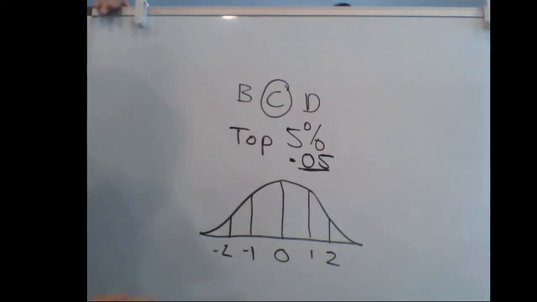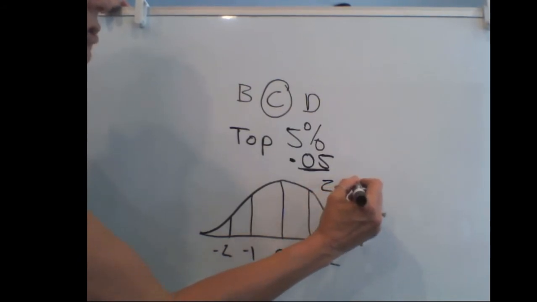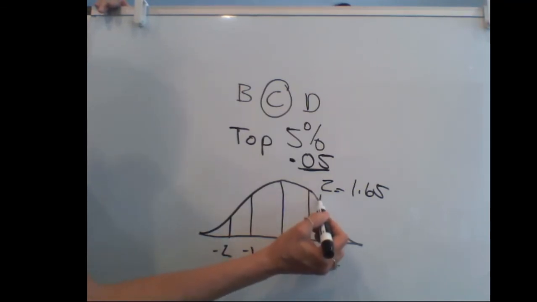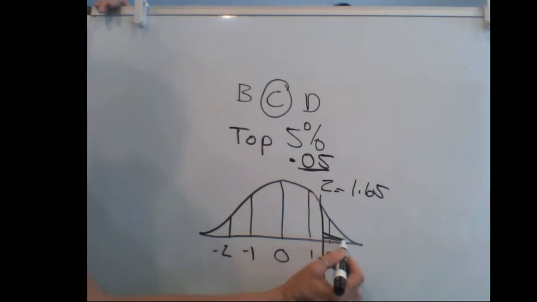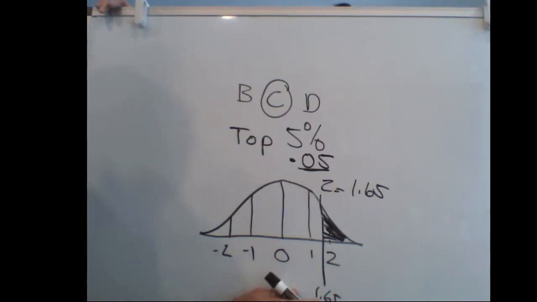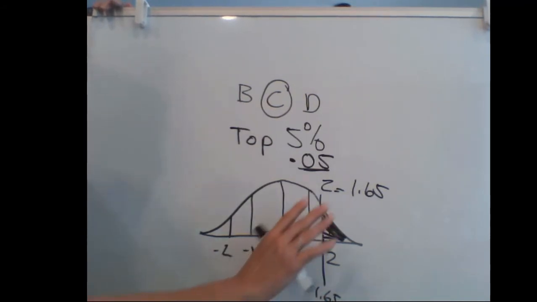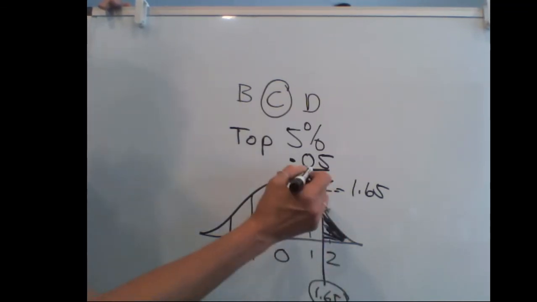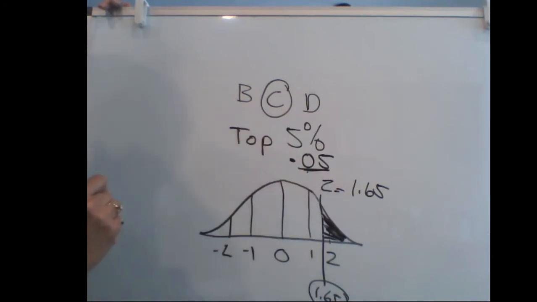Now that we know that we have a z equal to 1.65, I can map that out on my graph. It's probably somewhere between 1 and 2, maybe about here, and the top 5% is in this tail region. The z-score associated with the top 5% is 1.65. So if I'm taking a test and I have a z-score of 1.70, that means I'm well into that top 5%, right? So that is how we find the z-score that's associated with the probability of 0.05.